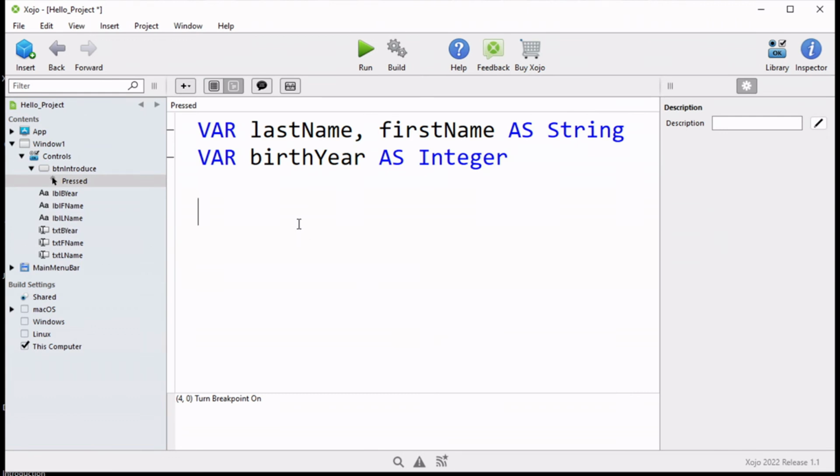So I'll say, all right, in the lastName variable, I want to make it equal. That means I'm assigning the value that comes from the text field. You see here how powerful it is to use prefixes. I know that the value is coming from a text field, so that means it should start with txt.